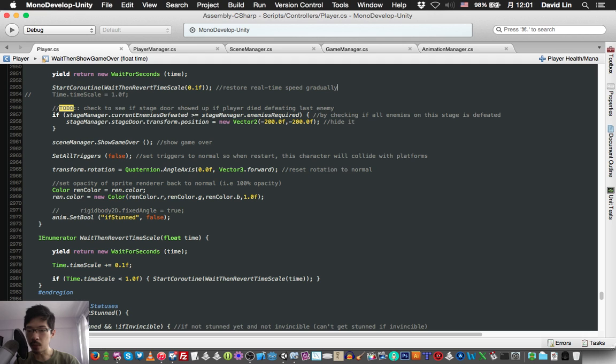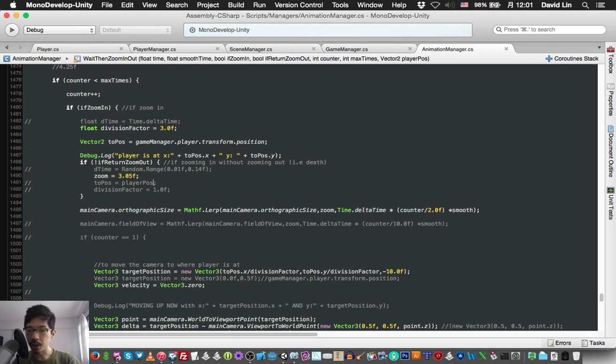Okay, so now we need to get back to the camera action, which is why the player position is not correct.